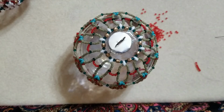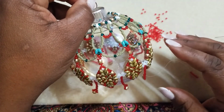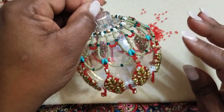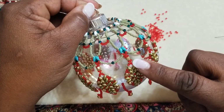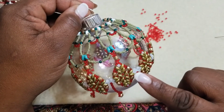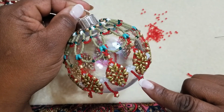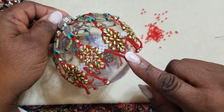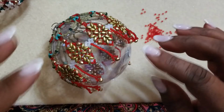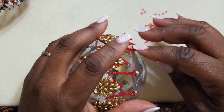I completed attaching my drapes to my components, and I had some thread left over, and I'm glad that I did because I didn't want to tie a new thread. So I stitched my extra thread down through this component here and through my bicone, and through this bicone and down to the bottom here, and passed my needle through the fire polish bead. And now I'm in position to close the bottom of this ornament cover up.